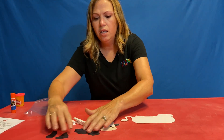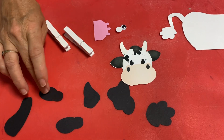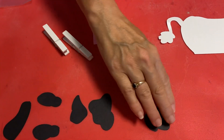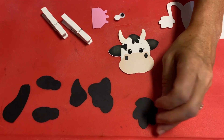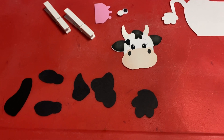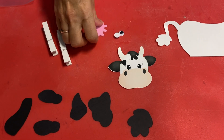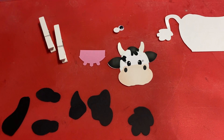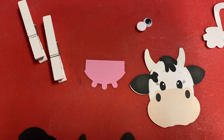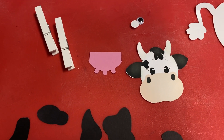Let's take a look. Let's count — let's see how many spots we have. We've got one, two, three, four, five, six. That one actually looks like something else, doesn't it? Still looks like a spot. And then we have this funny-looking thing. That is called an udder. That is where the milk comes from. So when you drink milk, that's where it originally comes from — milk from cows.